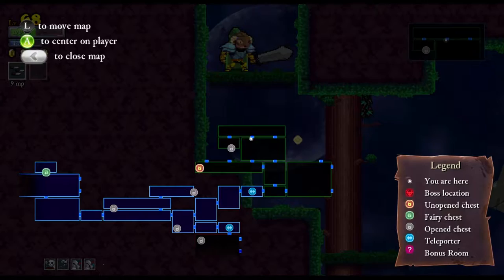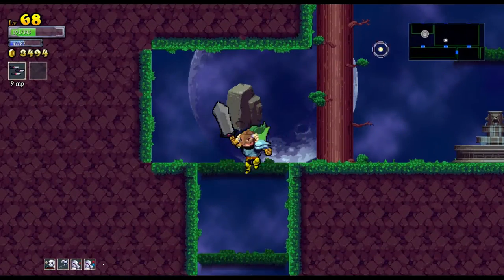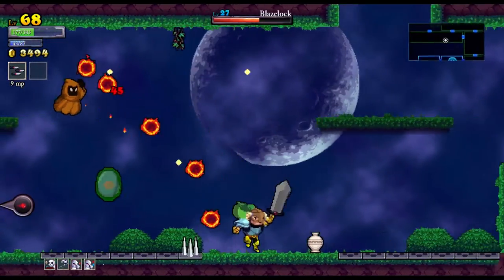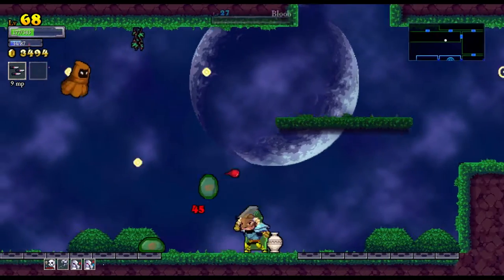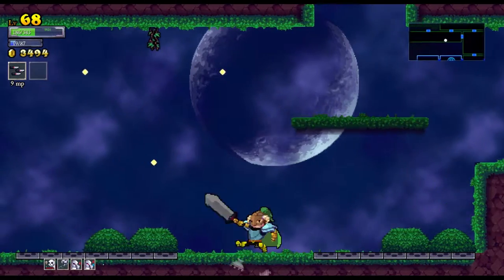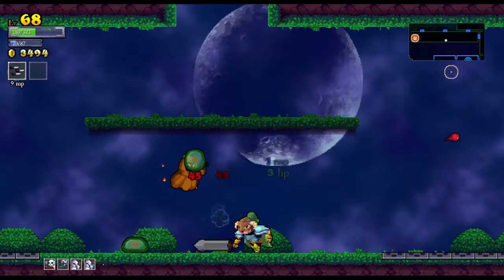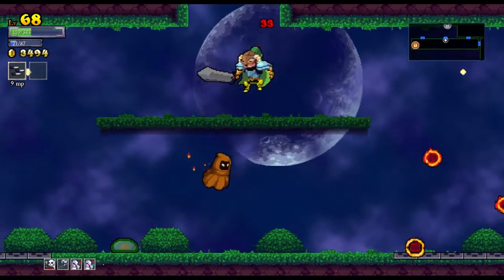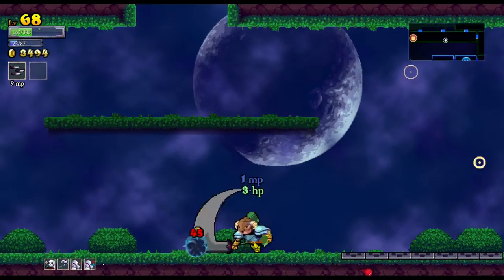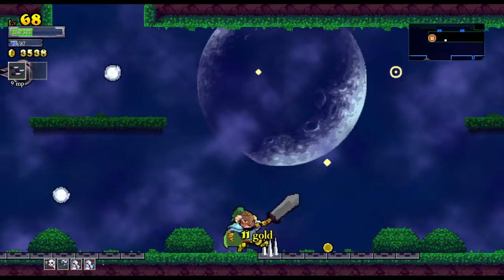There's a chest. Did I not? Oh, I just ran out of that room. I need to make sure to use it more. I'm proud of how much I'm using that spell. That's good. Yeah, that spell is nice. It's nice to have.